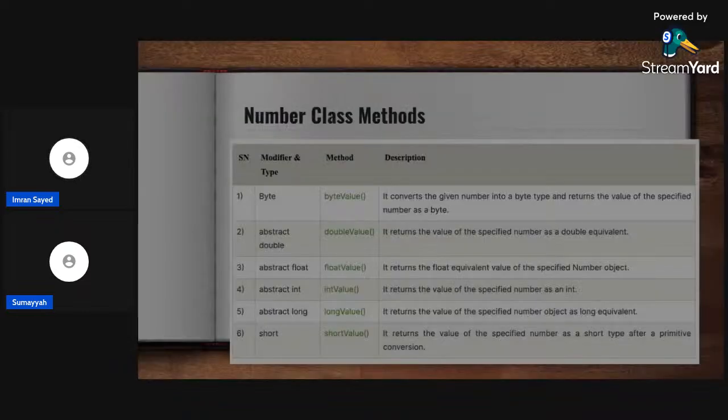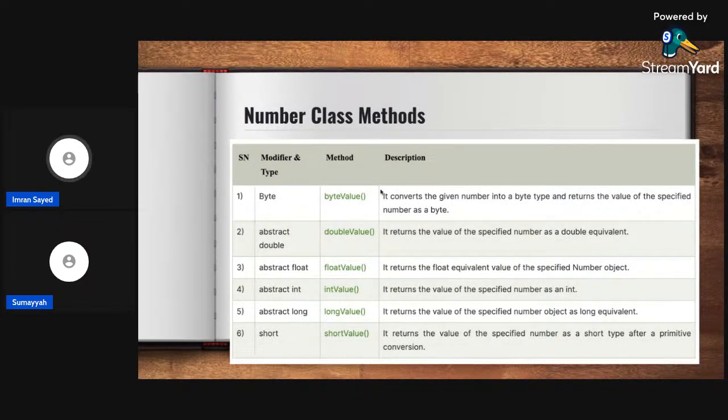So again, we have concrete methods such as short value and byte value, and then you have the abstract methods such as int value, long value, double value, and float value.